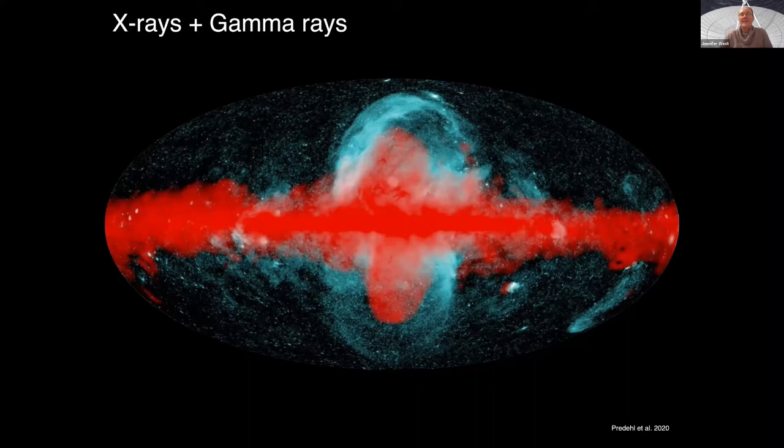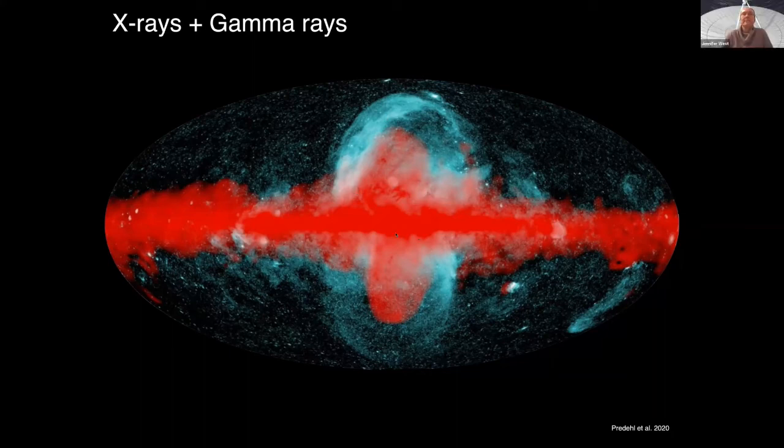All that being said, there are a lot of other studies that have been done on this North Polar Spur. This is a very well-studied object, and there is a lot of other evidence that contradicts this idea that this blue X-ray emission is associated with the galactic center. So I'm going to tell you a little bit about what some of the other work has done. And the main argument that the X-ray studies make is, well, there's two. One is just the appearance, that it looks like they arc over.